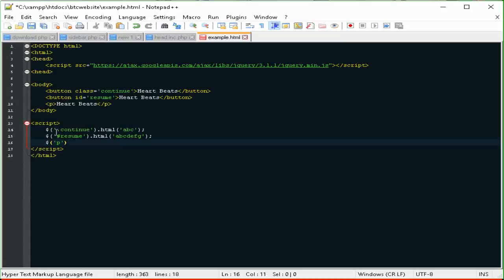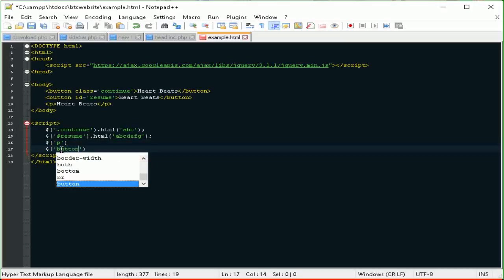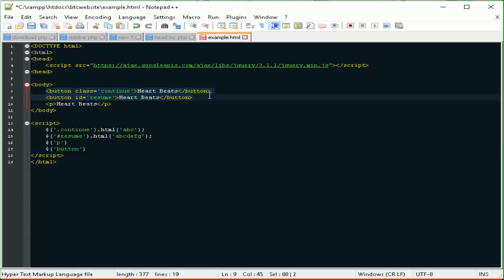Buttons. If I select button as in this here, you can see it selects both of these buttons. That's why I use an ID and a class. I don't want to select both buttons because it creates the same effect for both. For example, if I have the hide function, it hides both buttons, even if they are selected above here, such as class continue and ID resume. So let's get along with this.